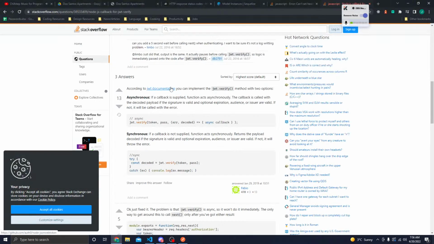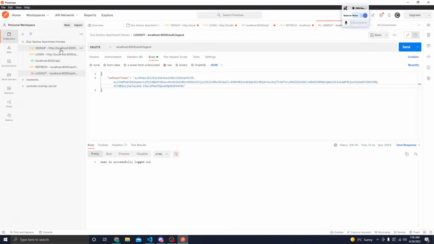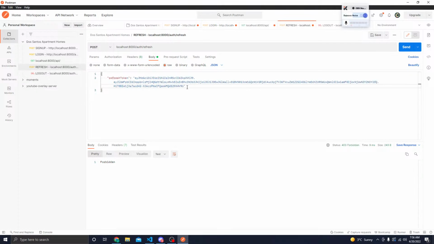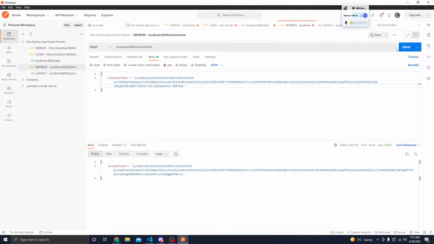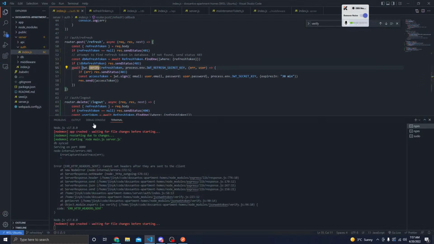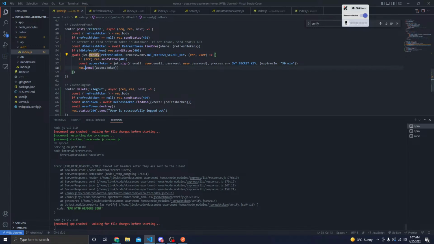Gonna go ahead and save this, and now let's go ahead and see. So we've already signed up a few times. I think we have enough accounts. We can just go ahead and log in with 226 again. Log in, we generate our refresh token. Check to make sure we're able to generate a new access token. We are. Now we're going to log out. Successfully logged out. This will no longer work. Now we can go ahead and sign up with 229. Run this. It still does not work. I'm getting the same error.